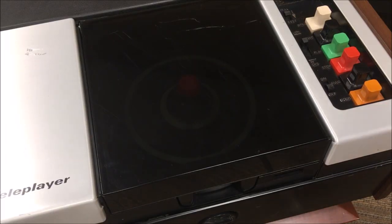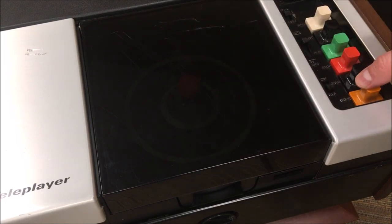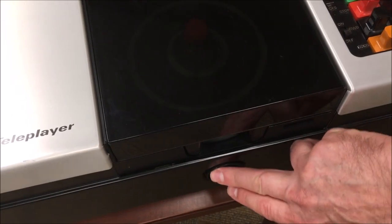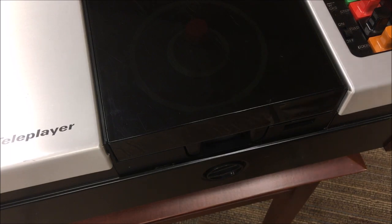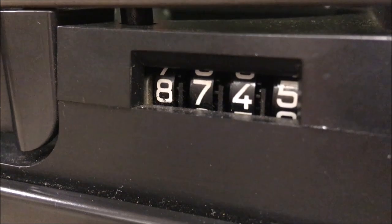Your tape cartridge goes in this compartment right here. You access it via the door button, which you press down very firmly with your thumb. Right here on the front of the unit is a jog shuttle control, or at least a frame advance button. You could leave this thing in pause infinitely, and it would not harm the film.